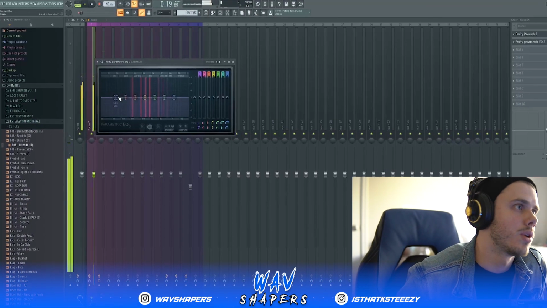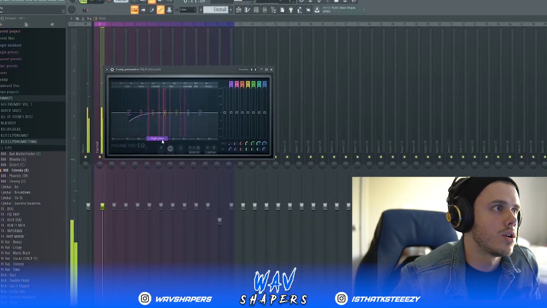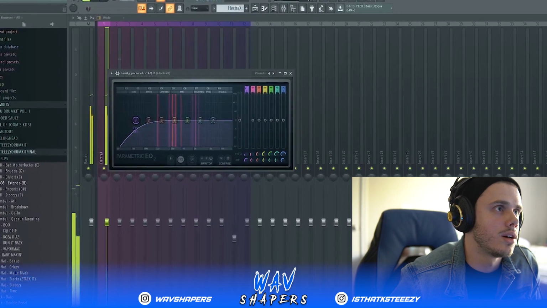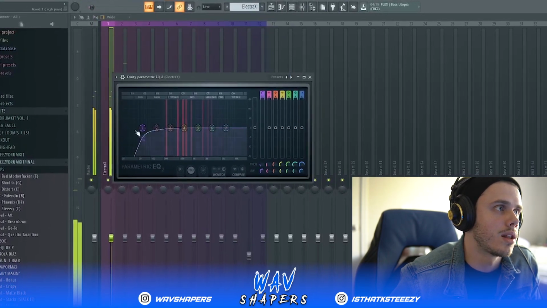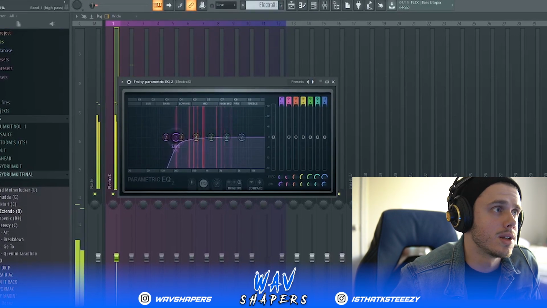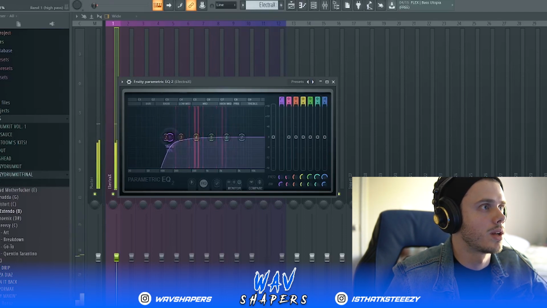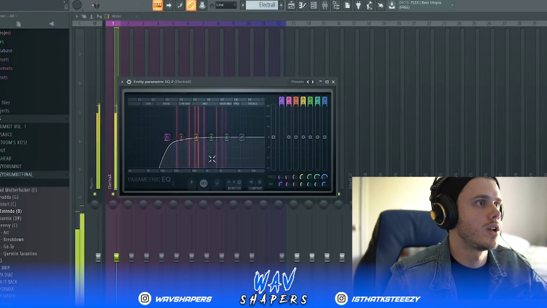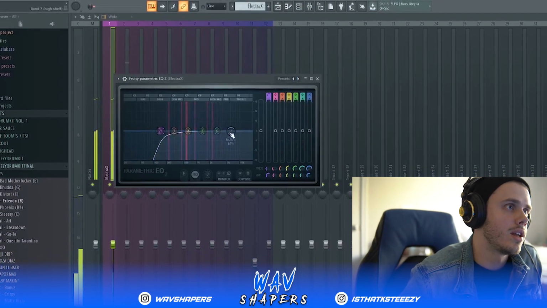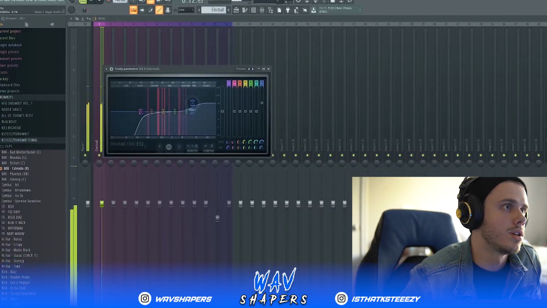So for a melody, you generally want to cut out some of the lower end frequencies. So we'll put a high pass on it and make it steep too, just to make it a little bit more steep. And this can go anywhere from like 100 to up to the 3 here. But for now, I'm just gonna put it probably like 150. And also we're gonna raise the high end frequencies, the 7, just to add a little brightness to it.